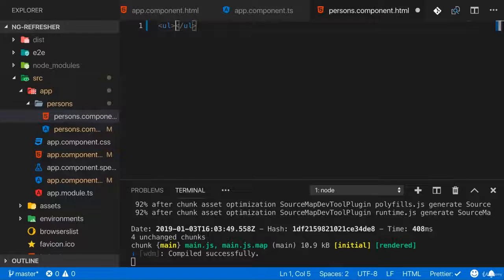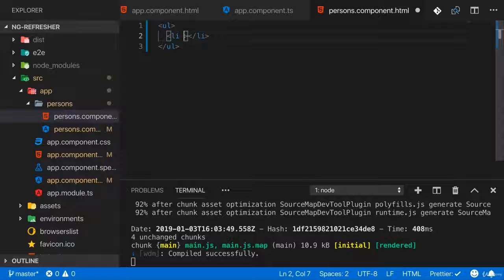Let's say we want to create an unordered list here with a bunch of list items, and we want to repeat that list item for every element in our person list. Now, in traditional JavaScript, we would write a for loop, but here we are in HTML code. And yes, this will be converted to JavaScript kind of, but here we still are in HTML. Well, we can use another important feature provided by Angular, which is called a directive. We can add a directive to HTML elements, and a directive is basically an instruction inside of our HTML code, which will be understood by Angular to do something.